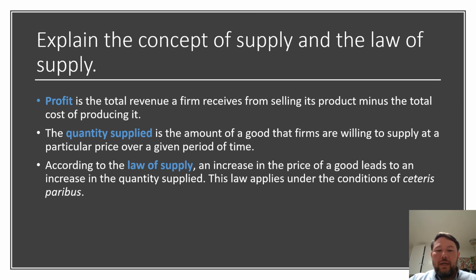When we were talking about demand, I made it very clear that price and quantity demanded were connected, and those are the only things. Price was the only thing that could change quantity demanded, or reversely, a change in quantity demanded will always result in a change of price. Same here with the law of supply. Price and quantity supplied are tied together. However, supply, as we will see in a little bit, can have other factors.